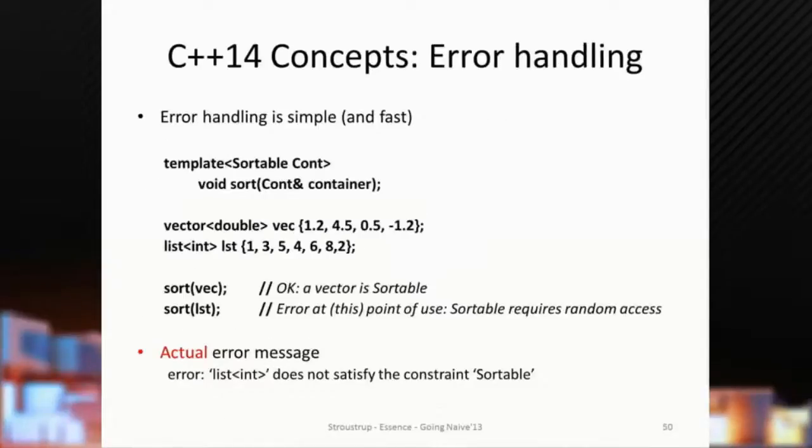Here we have a sortable concept somewhere, and it takes a container. We take one container, which is a vector, and one container, which is a list, and we sort the vector. Okay, the vector is sortable. Sortable asks for things like it has a random access iterator, which means that you can do subscripting on it and things like that. Everything's fine. Sort of a list will fail because lists are not actually sortable. They don't have the necessary stuff to poke in different parts of an object. The best way to sort a list tends to be to copy it into a vector, sort it, and copy it back again. But that's not done here.